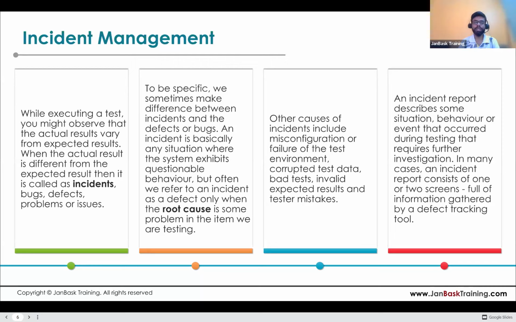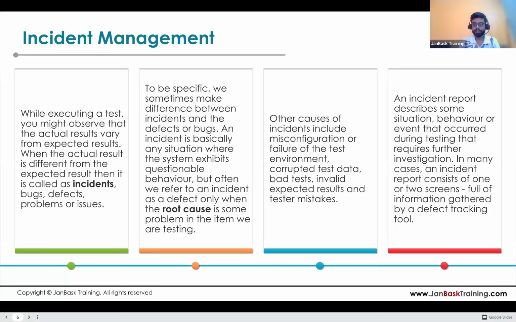And then when you are doing the retesting of the defect, you need to make the status as pass, and you will close the defect. So all these things we will see in the defect life cycle, how the life cycle of a particular defect looks like. Okay, any questions, any queries?